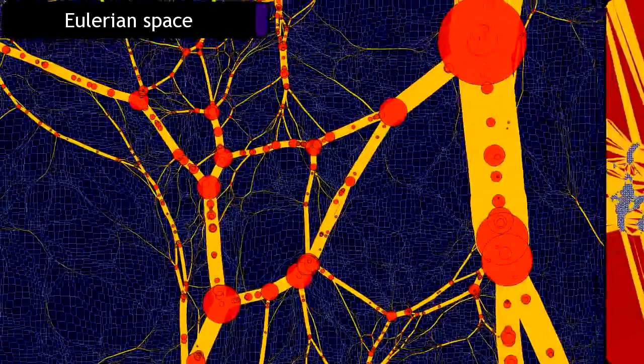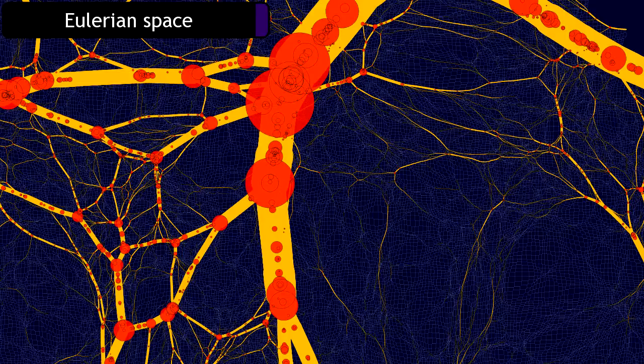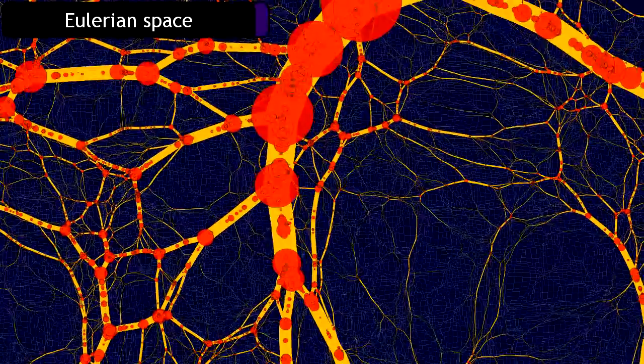Now we know how to compute properties of the cosmic web directly from the initial potential. What will happen if we start to change these initial conditions? How is this change reflected in the connectivity of the web?